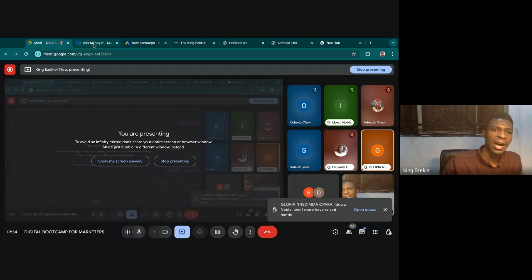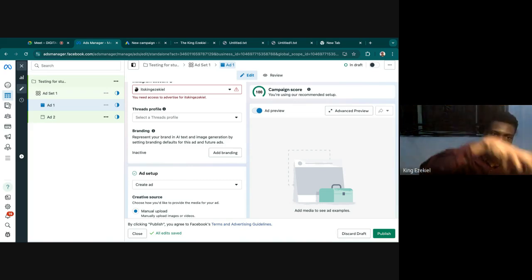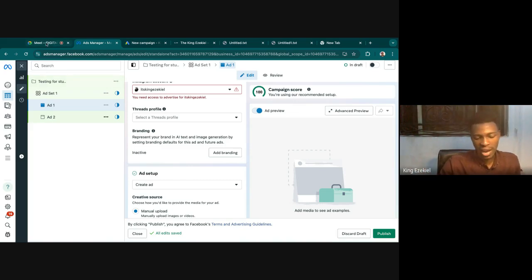No. So the campaign is just like, how can I put it? How can I put it so that you will be able to understand better? Okay, now let me explain it like this. This campaign is basically like a container that makes it easy for you to put things inside. So inside that container, I can divide it and say, okay, I want 4 spaces in that container.